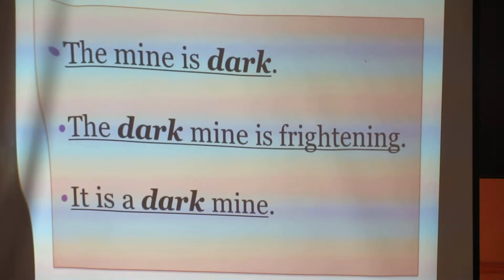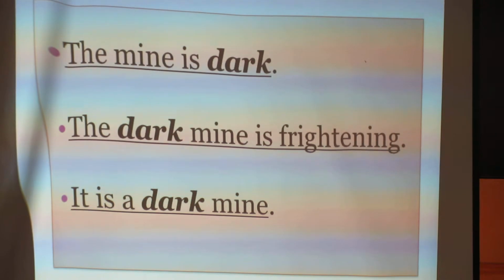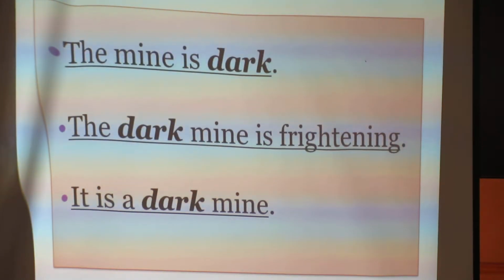The adjective has 3 positions. In a sentence, it can come in 3 positions. Of course, its purpose is to modify the noun, to show, to describe, to give ideas about the noun. It can come independent or alone after the verb, like the first sentence. The mine is dark. Mine here is a noun, منجم, not mine, the pronoun which we always know.